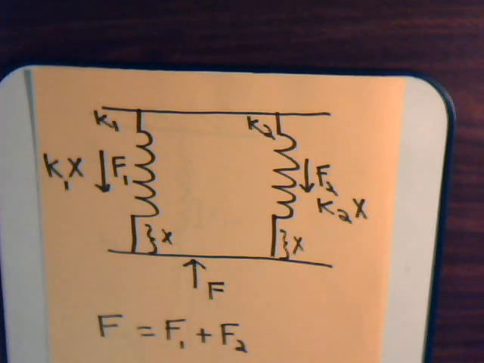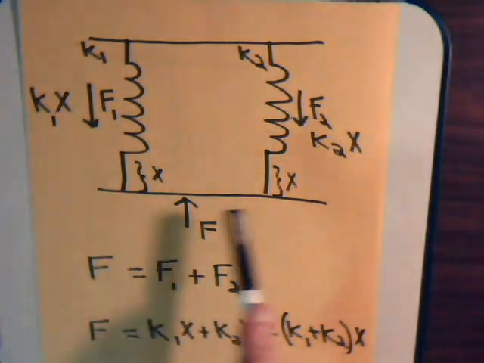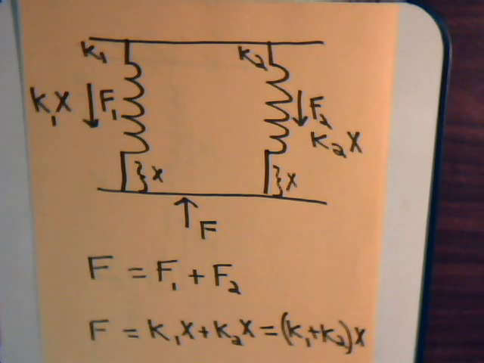And then if we want to, we can rewrite F1 like this, likewise for F2. So our equation looks like this, where we can factor out the x and have it in this form. Now, let's remember what F is. That is the total force of the system. And the total displacement of the system, that's x, and of course that's the same everywhere.